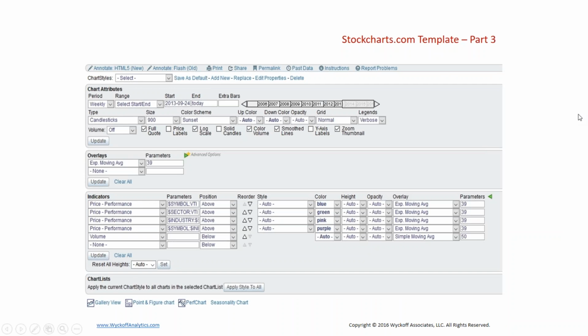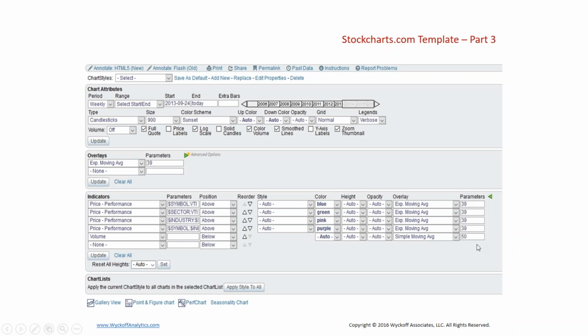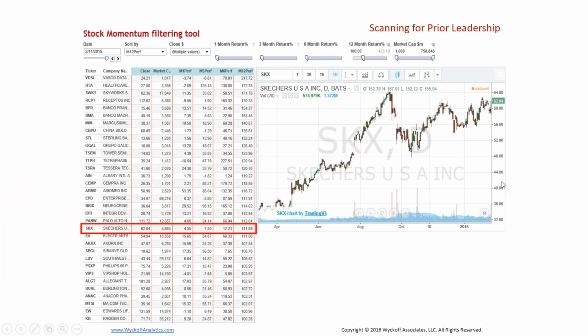And by the way, for those of you who are interested in how to create this picture right here with all of the relative strength lines, here it is in StockCharts. You would have to put the price performance, dollar symbol, division sign, semicolon, and then the market proxy that you are comparing it to, or maybe the industry, or maybe the sector. And if you want to put any moving averages, obviously you can do that. What else could we use for us to identify specific ideas?